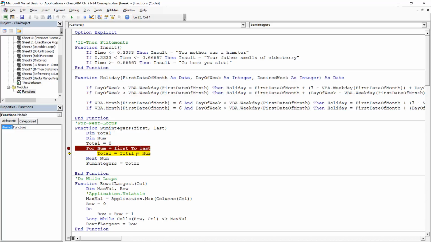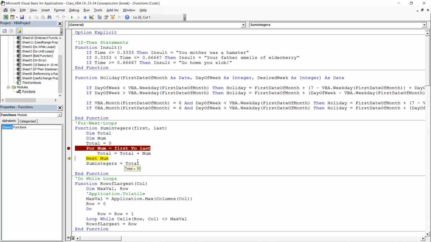And we're going to run this total. Total is still 1, num is 2. We hit F8, and total is now 3. Num is 2. We hit F8, it will go to the next one, and num is 3, total is 3. We add that to it. Now total is equal to 6.